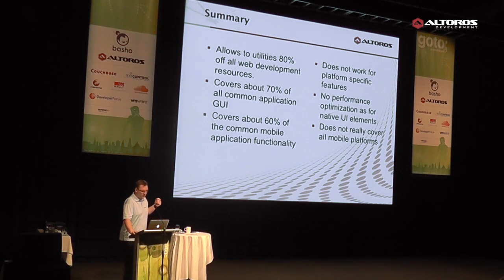But in this case, you have to have a native developer. There is no performance optimization for native UI elements. It doesn't compete with the native UI, because native UI has all these performance advantages, and it doesn't really cover all mobile devices. Of course, PhoneGap can run on all current mobile platforms. But I'm not talking about PhoneGap. PhoneGap will run and show you a screen, HTML, but after that, this is your problem. How do you want to build your application to run on an iPad, iPhone, and Android, on like 100 different Android phones, where you have to check each one?